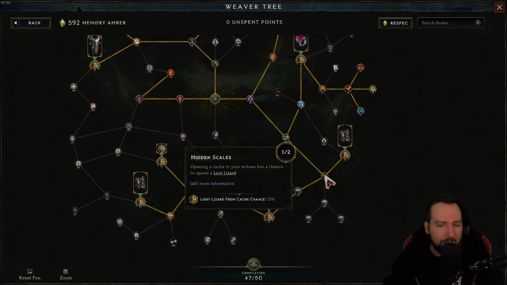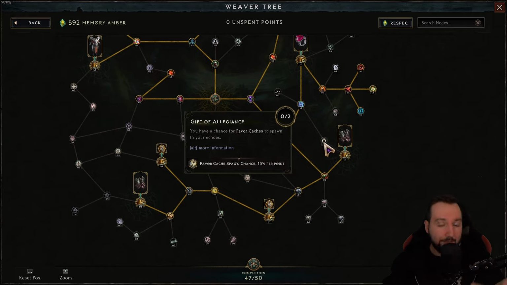However, the node before that isn't really too great. Sure, opening a cache, but you're not opening too many caches. I could still agree with you taking this if you take, for example, the favor cache here, which is still very good. It's like 500 to 1,000 favor. It's alright. It's not too fantastic, but it's good, right?